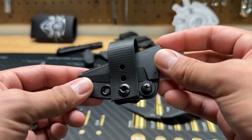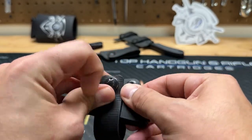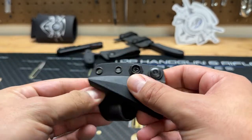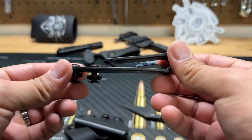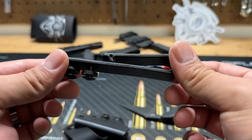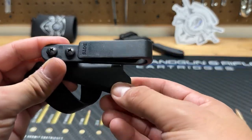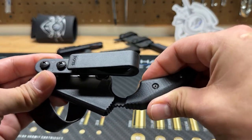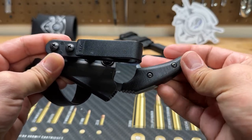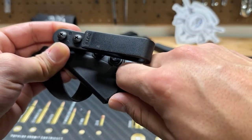It's really a great little concealable blade. As far as the sheath goes, it does come with a sheath, but it does not come with the belt loop I have here — that was something I added. I didn't like the J-hook it originally came with, which is typical in concealed carry holster setups. The way they had it set up, with your belt running through there, you really had to dig to get past it to deploy the blade.